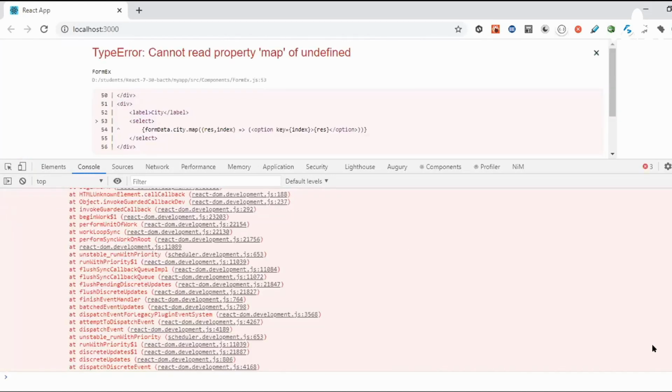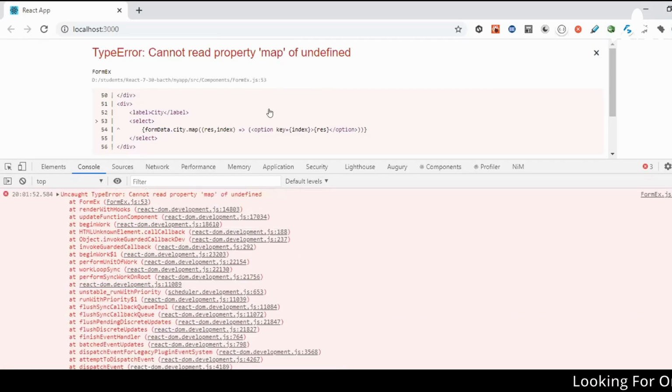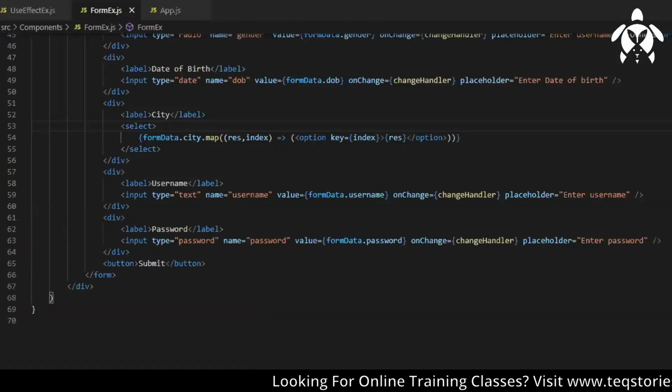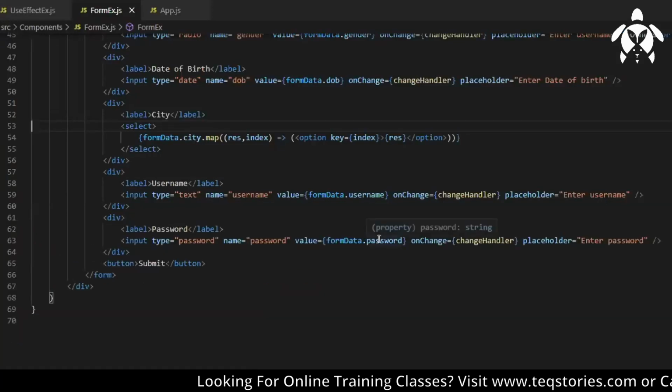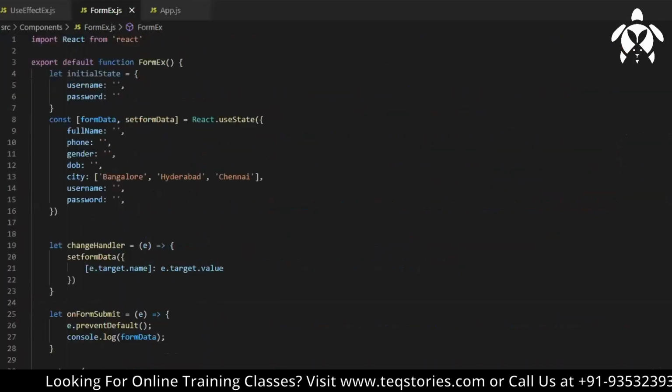So what it says: cannot read property map of undefined. Okay, so it is not able to take city. City it is showing undefined, that is why it says map of undefined. Form data dot username, form data dot city.